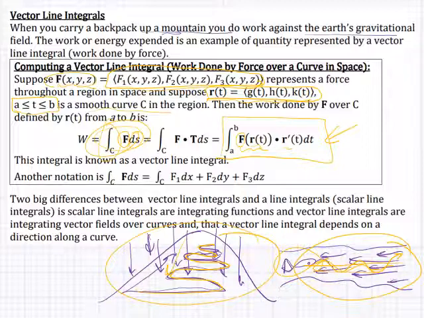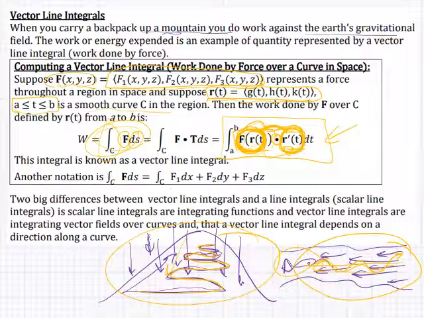Then instead of doing the magnitude of r prime, we're just going to do r prime here. And this is still going to be a vector. But if we do the dot product between them, this whole thing is now no longer a vector, because remember, the dot product between two vectors is no longer a vector. But what is it? It's whatever the vectors are made up of. Well, this thing would be made up of a bunch of functions of t. This, in the end, when we plug r of t into f, would be a bunch of functions of t as the components of that vector. So the dot product between them becomes a function of t, and that's how we're going to do this.